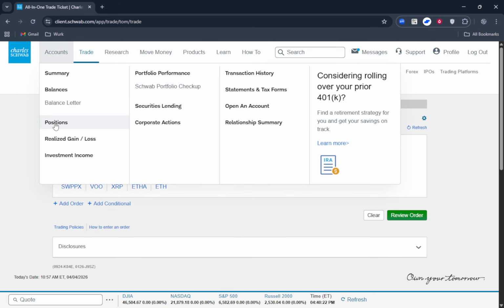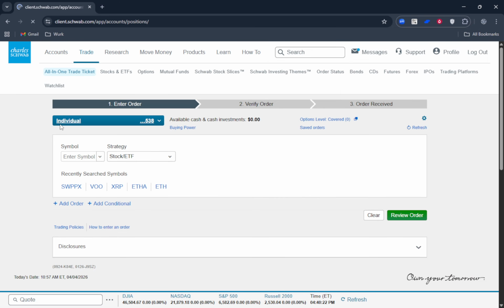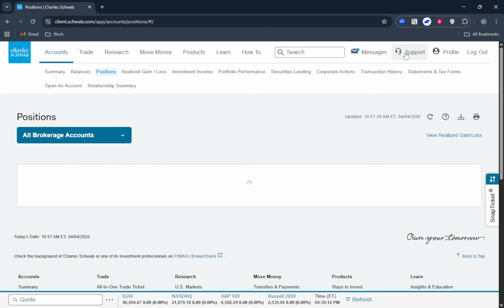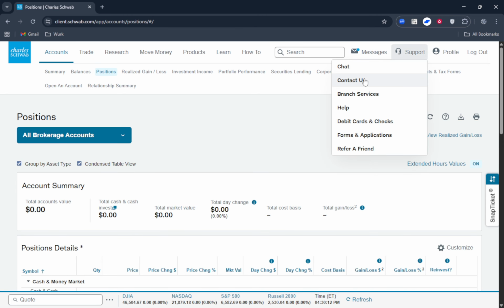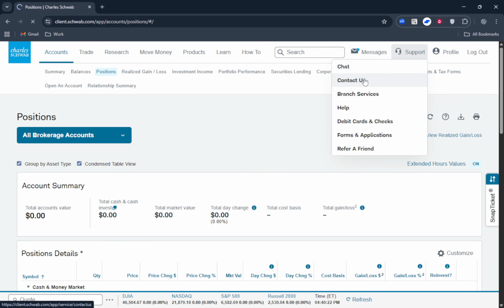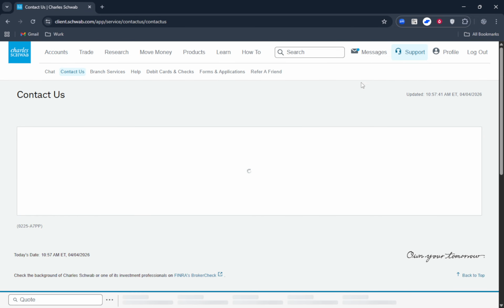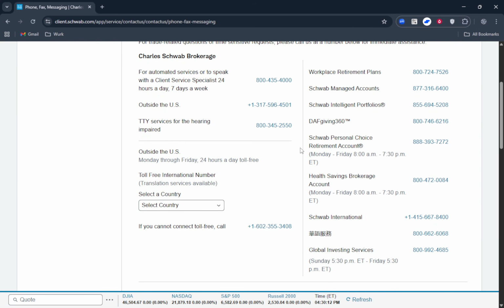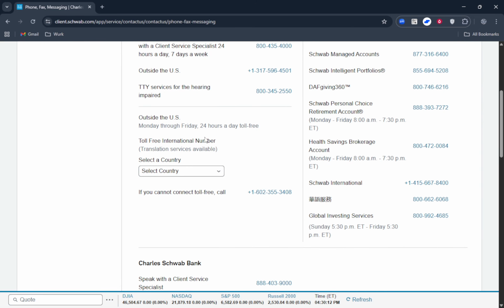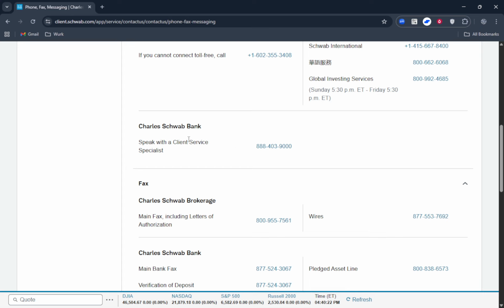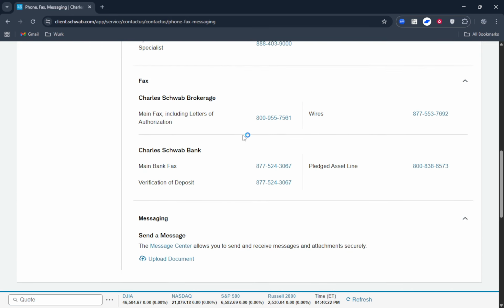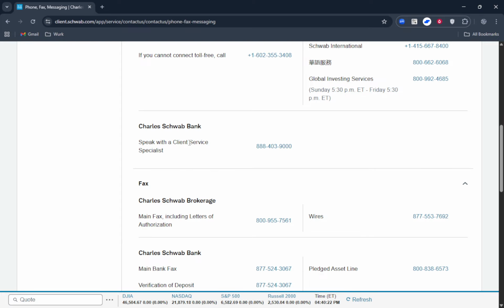Now you're ready to request the account closure. The fastest method is to call Schwab's customer support using the phone number listed on their official website or on your statement and tell the representative you want to close your brokerage account. If you prefer not to call, you can log in and send a secure message requesting closure. In either case, specify which account you want closed if you have more than one, and ask the agent to confirm any linked features that might be affected.